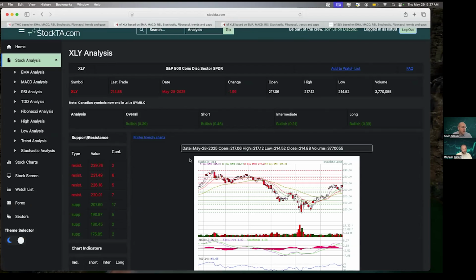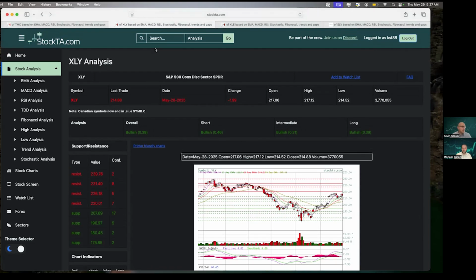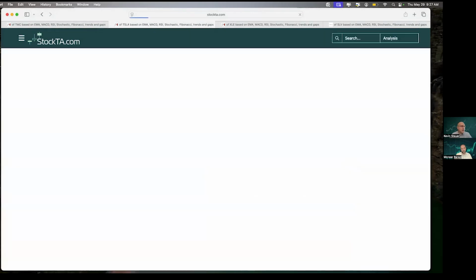And if you think this is breaking out, like I trade a lot of ETFs, but if I find a sector that I like that I think is breaking out, then I figure out, hey, what are the top 10 holdings in the XLY? So one of those is Tesla, because I know I've traded it in the past. And if I really want to press my bet and think that this is a sector that could break out, I could buy the ETF to give me diversification, but then I could pull up the individual charts, like I can pull up Tesla right here and see where it's at.